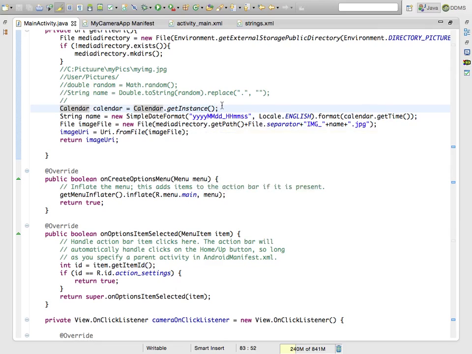For example, today's date is December 31st, assume. I want to add 2 days to December 31st. So what would be the date? Today's date is 31st. I want to add 2 days. Then what will be the result date?